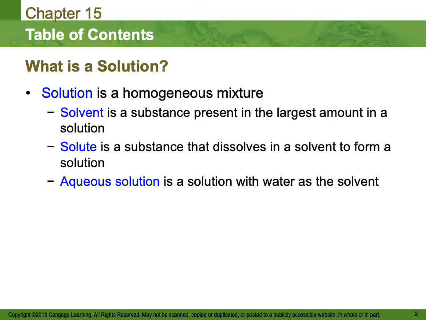Before we begin discussing solution concentrations, let's review what a solution actually is. A solution consists of two parts, a solvent, which is the substance that's present in the largest amount, and a solute, which is the substance that is being dissolved in the solvent to form the solution. For most of the solutions we work with, water is the solvent, so we call those aqueous solutions, and we've been using that AQ as a phase, which tells us that we're working with things that are dissolved in water.